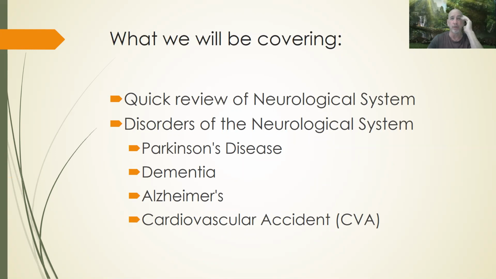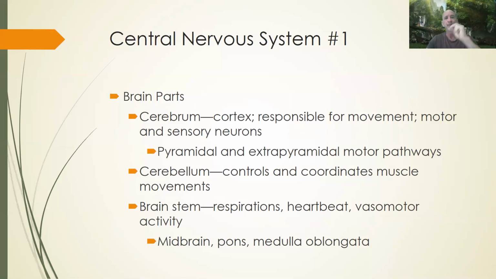So this is what we're going to be covering. Now, when I say quick review of neurological system, we're just going to talk about the lobes of the brain. We're not going to go into any detail on nerves, axons, dendrites, anything like that. You got most of that in your anatomy and physiology, but they're going to be hitting on the sympathetic, parasympathetic nervous system, probably a lot in your pharmacology, because you have cholinergics, anticholinergics, and all that stuff. Most of them affect the sympathetic, parasympathetic nervous system in one way or another.